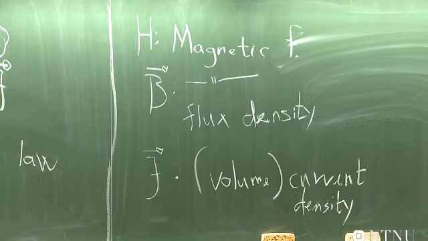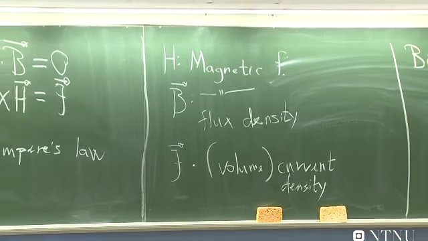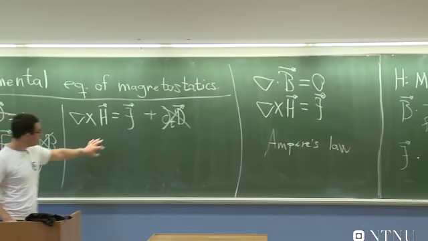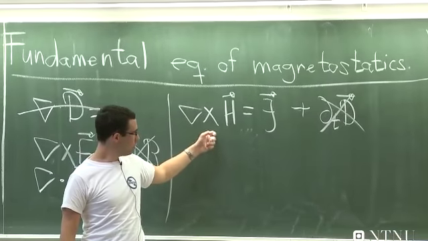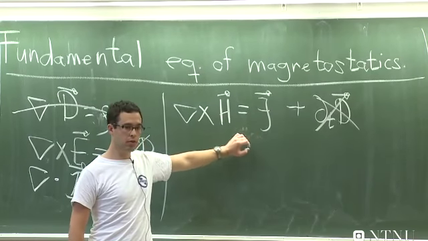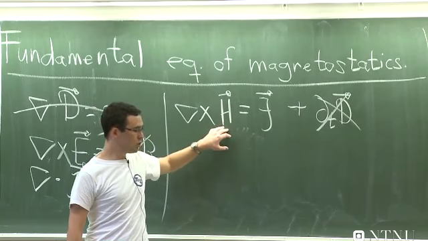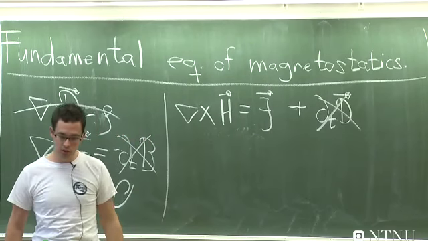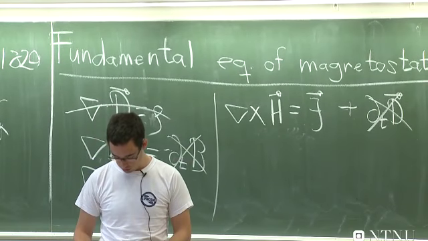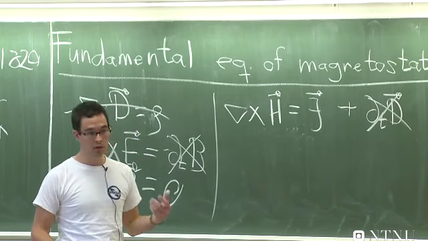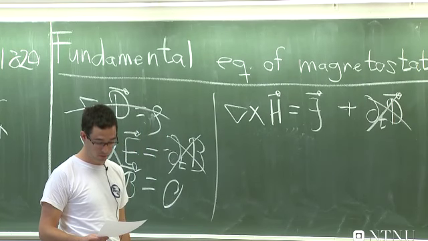There you go. And we're following this convention because we follow the lecture notes from last year. And also because frequently H is the more convenient quantity to look at. For example, as we can see here, if you write the Ampere law in this form, you see that the only thing that matters is the current. If you write this in terms of the B field, you get mu's and epsilons and stuff everywhere. So in fact, the H field is usually the more convenient thing to look at in experiments and also in theory, often.